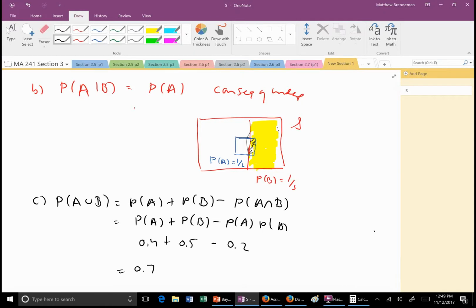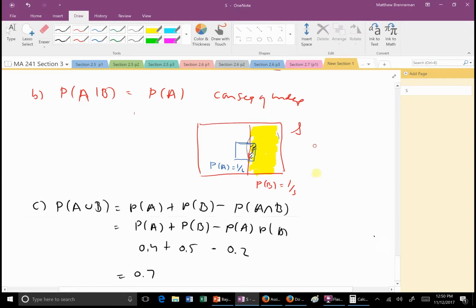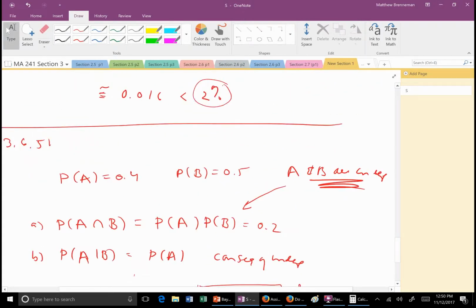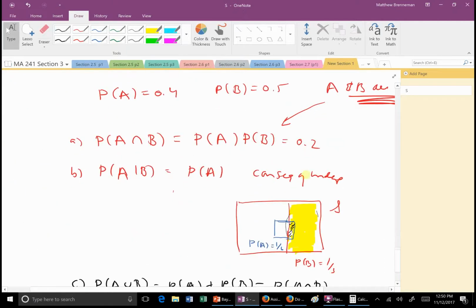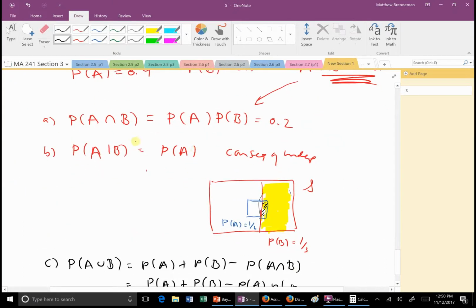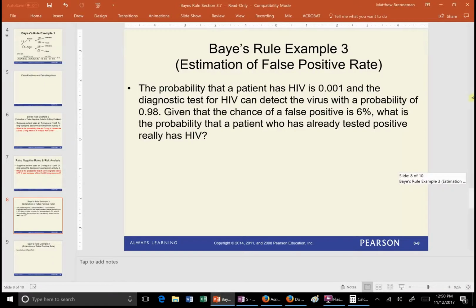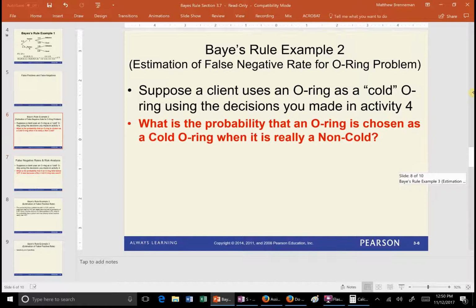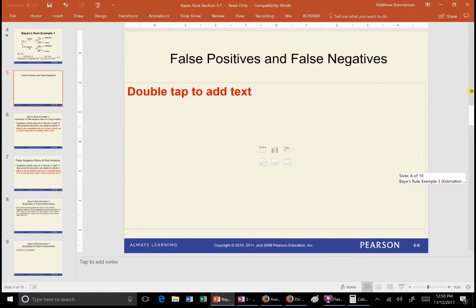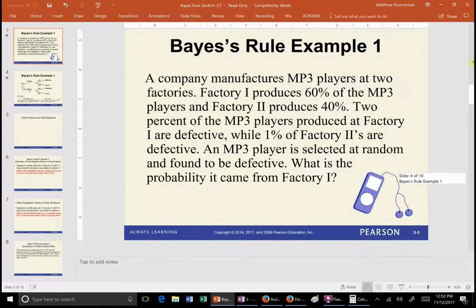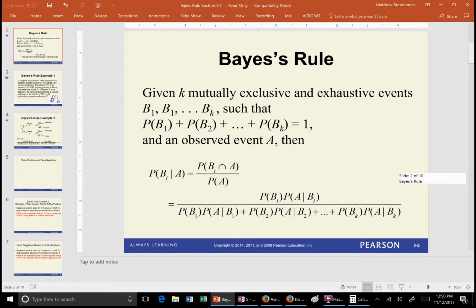All right, that's pretty good for conditional probabilities and Bayes formula. You want to think about the three different ways that we use Bayes formula. We use it to calculate conditional probabilities, calculate intersections. We use it a lot in testing, and we also use it when I want to look at independence. This is another way of establishing independence, and this is what I say in the notes. Actually, I think it's not in this set. It's actually in the set of notes from 3.5. So that's important to look at. Okay, that's pretty much all on Bayes rule. And if you have any questions, of course, feel free to ask.